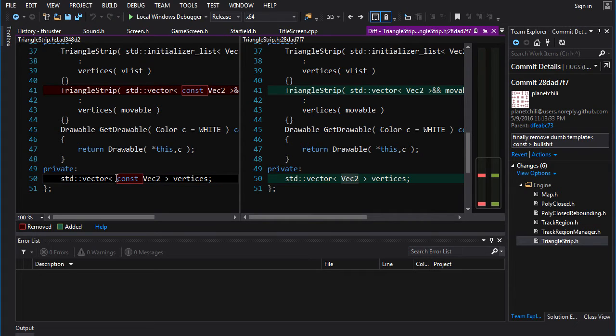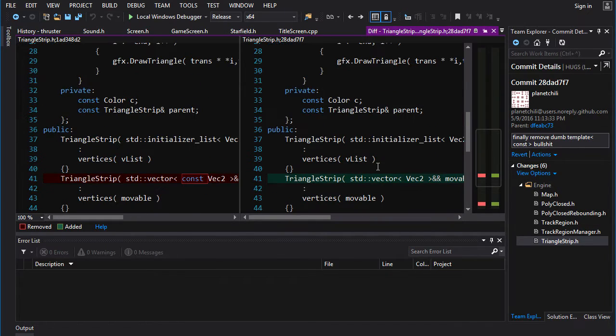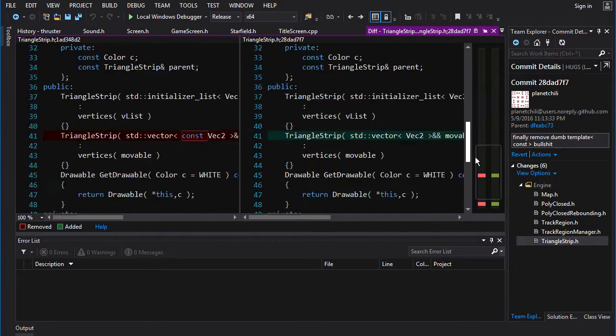Ideally, when you think about it, having const template types for a container doesn't make any sense, because the contents are inherently meant for value semantics, which means you should be able to move them around inside of each other, just like ints, copy them and shuffle them around and so forth. Making them constant is kind of like going against that grain. So it was a dumb idea to make these constant, and I have rectified it, at least as much as I could find. Probably all of them.